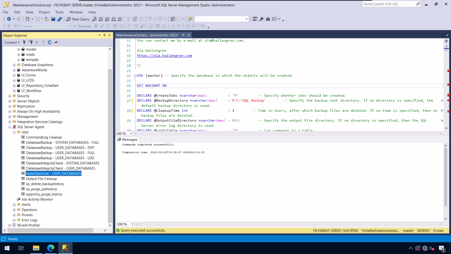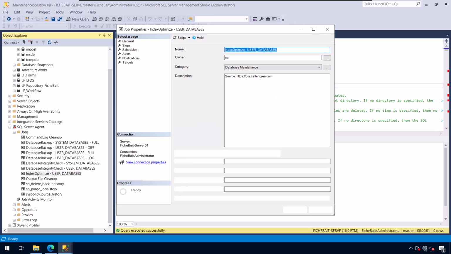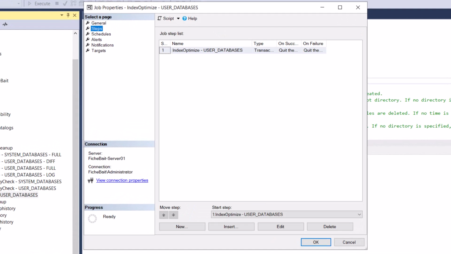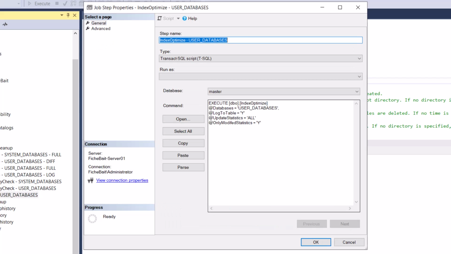If we right click on one of these and go to properties and go to steps, we can see this one has a step. If we select that and click on edit, it will show us the command that is going to be used in order to execute this particular job.